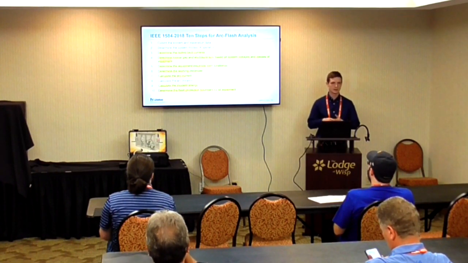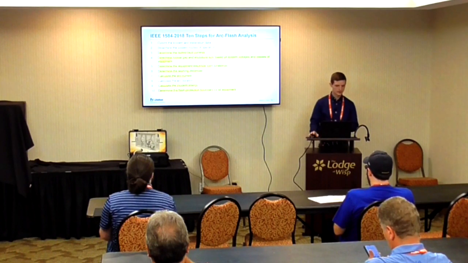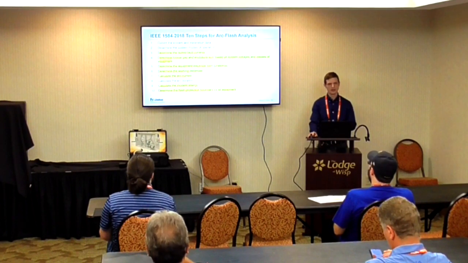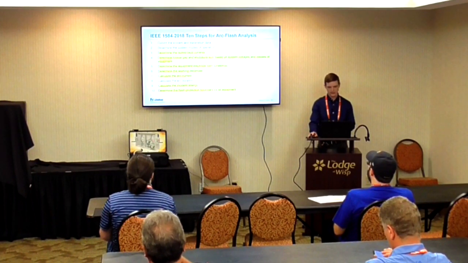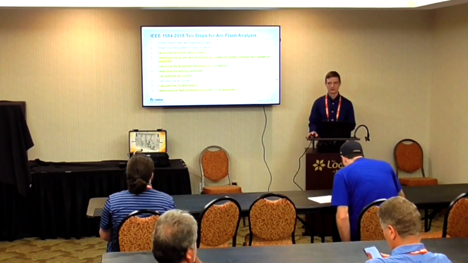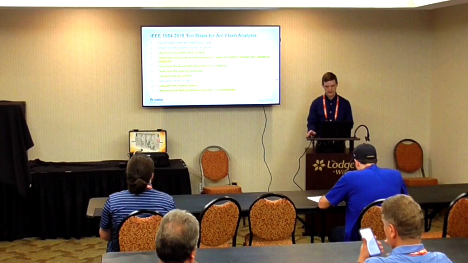IEEE 1584 has 10 steps for actually performing an arc flash analysis. There's a lot here. I'm not going to cover everything. We do not have the time to get to everything else if I did. But essentially, just looking at your bolted fault currents, IEEE 551 and 3002.3 has guidance for your short circuit current analysis. The gap size is included within the 1584 standard. As we just talked about, the electrode configuration was updated from 2002, which just used to be open air and box, but now we have all these different configurations that you need to factor in, for good reason, because of the way that energy is being expelled from the enclosure, or lack of an enclosure.